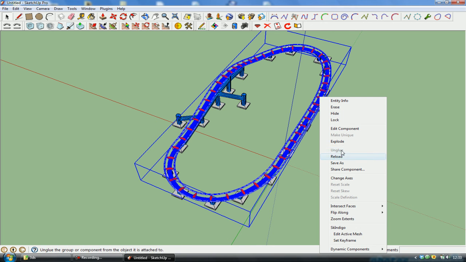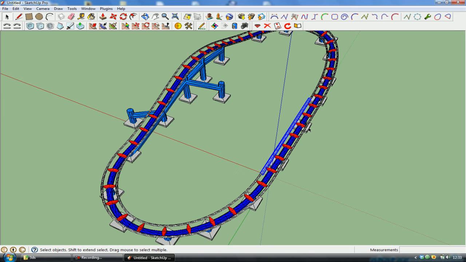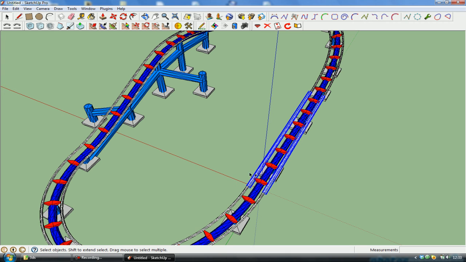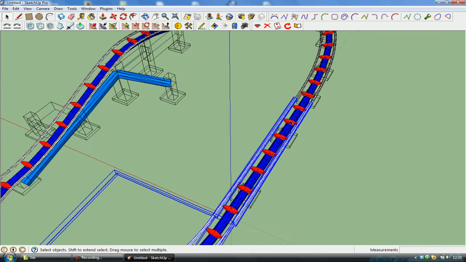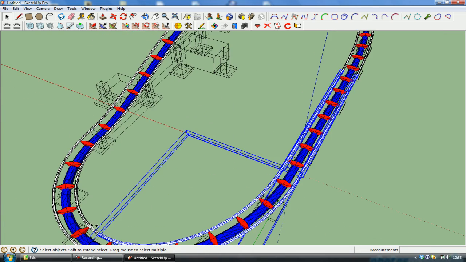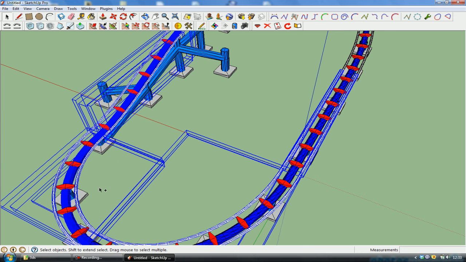First, I'm gonna select track again, click explode. I will export everything, but yeah. Let's see. First, select all rails.